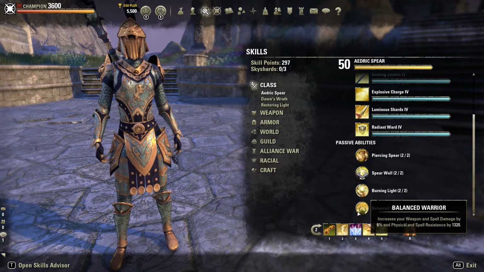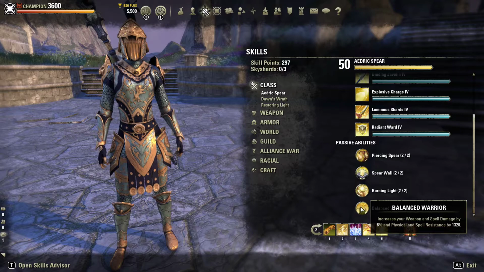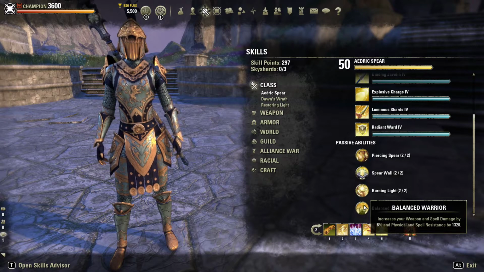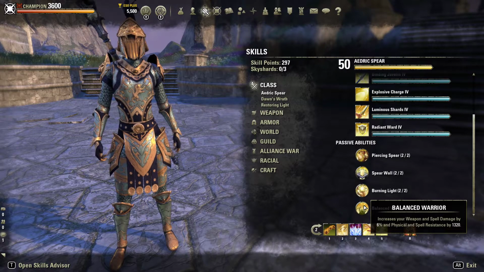Next up is Balanced Warrior. This gives you increased physical and spell resistance. It also increases weapon and spell damage by 6%. It's the only class that gets that. So it plays into your strengths with the fact of making your heals hit a little bit harder than most tanks.